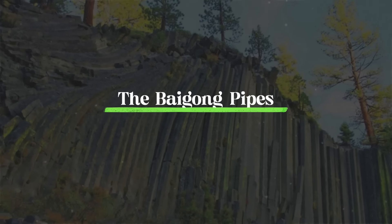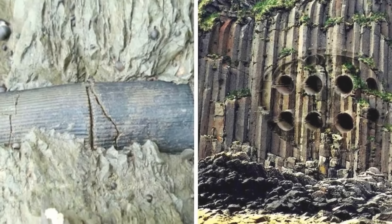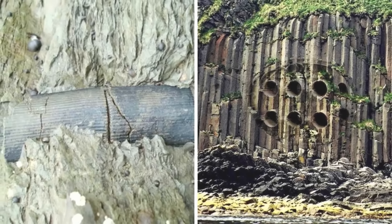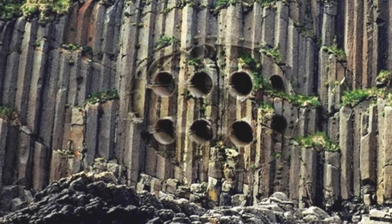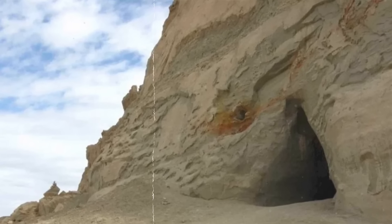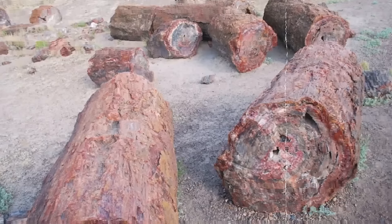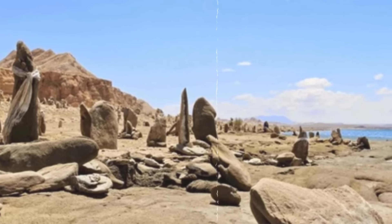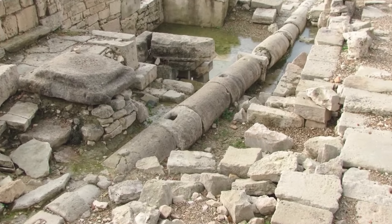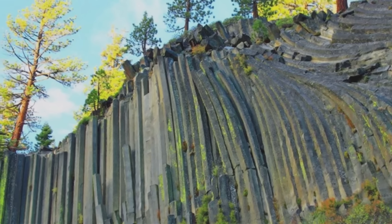Number 16: the Baigong Pipes. In the remote mountains of Qinghai Province, China, there's a puzzling discovery known as the Baigong Pipes. Found in the late 90s by United States scientists, these pipes aren't your usual plumbing — they're embedded in a harsh, isolated area on Mount Baigong. Some pipes are as small as a toothpick, while others are up to a meter wide. They go deep into the mountain and even connect to a nearby saltwater lake. The composition of these pipes is mysterious, with some material unidentifiable and the rest a mix of iron and silicon dioxide. The Beijing Institute of Geology found that these pipes could be around 150,000 years old, long before known human civilization. This has sparked theories ranging from ancient advanced civilizations to extraterrestrial involvement. Some skeptics think they're a geological oddity. Despite many theories, the true origin and purpose of the Baigong Pipes remain unknown, fueling our curiosity about the unexplained.